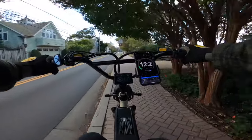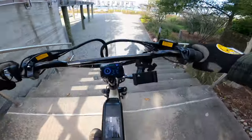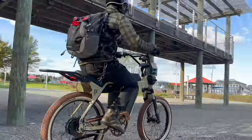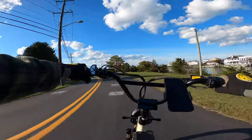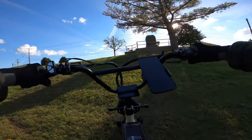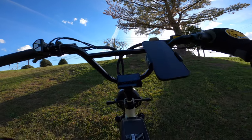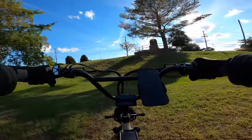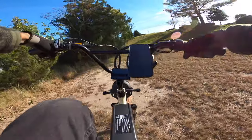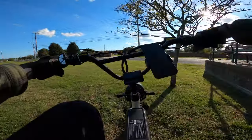I don't really want to do this test because I like this bike so much, but we've got to do the stair challenge. Here goes nothing — keep your heels back. That was not as bad as I expected. We can definitely call that a success. Hill climb test — here we come. It looks like a 500-watt motor; I don't expect it to climb up this hill from a stop. It's holding us — let's see how long it takes to let go. We're going to hit the steepest part of this with some speed. Definitely not enough torque. Using cadence sensor, pedal assist five — it was a little bit of a struggle but we made it up.